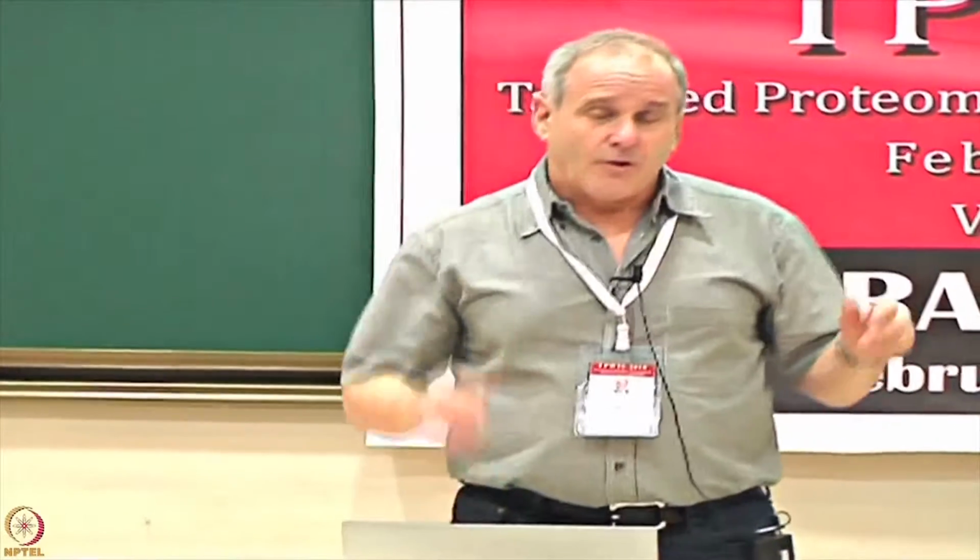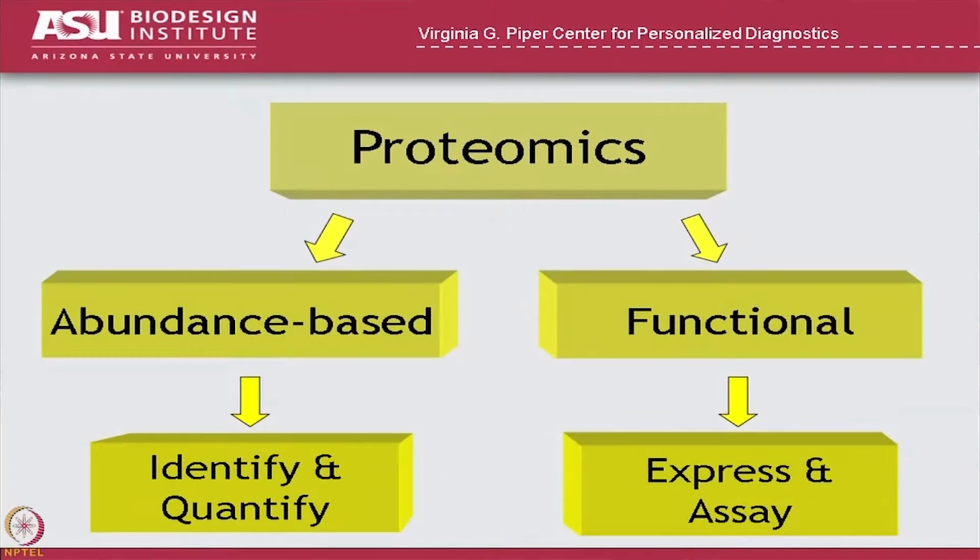Some proteins will be different, but it has no predictive value. It's just random variation. The job of a scientist is to figure out when those differences are predictive and when they are just random variation, or sometimes a little bit in between. Maybe they're mildly predictive, but not predictive enough to be useful. The other type of proteomics that we'll talk about is functional proteomics, and that's the kind that I do. That's producing proteins and then studying their function. Once again, we use that to look for biomarkers.